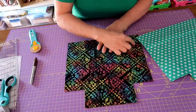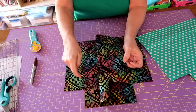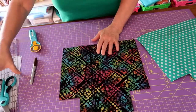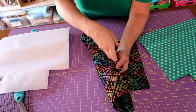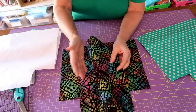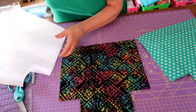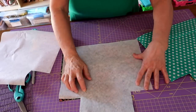When we go and sew this together, the right sides are next to each other, and so our pieces are exactly the same. Now, on the wrong side, remember, this is the wrong side of the fabric, the pretty side is on the inside, if you're not using a batik. This probably won't fit as well, just a little bit. Isn't that funny?